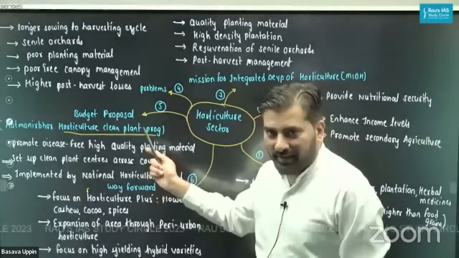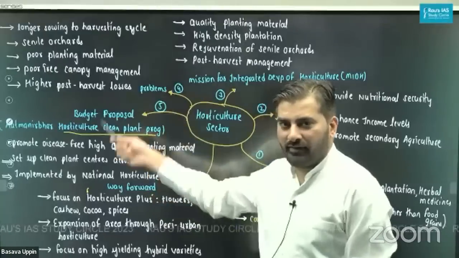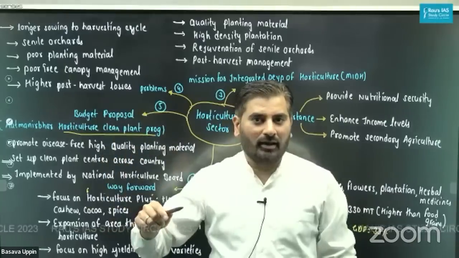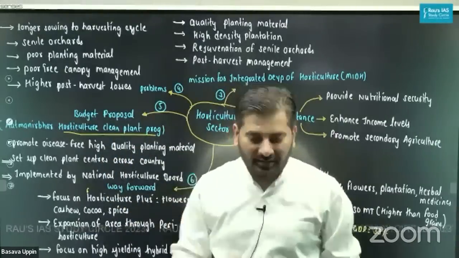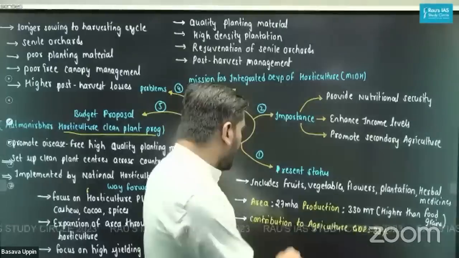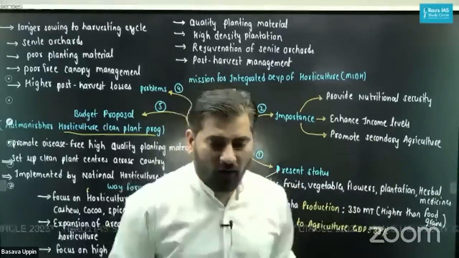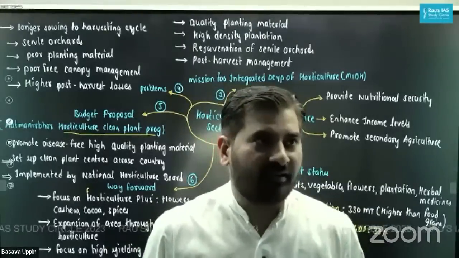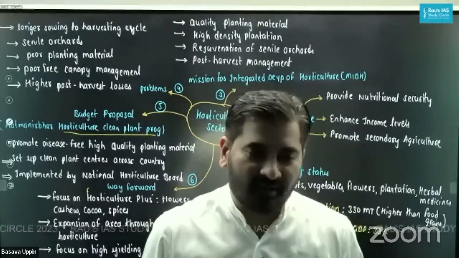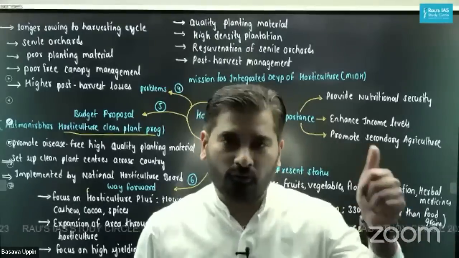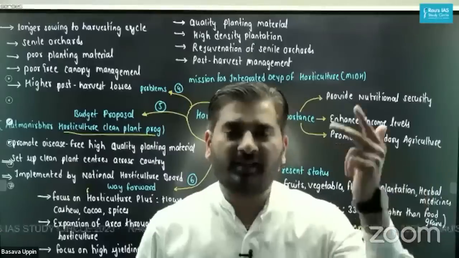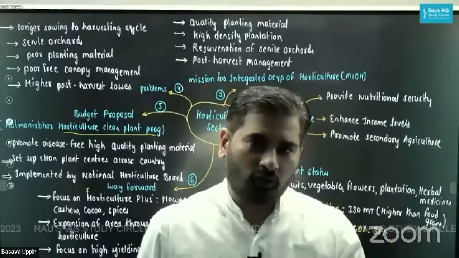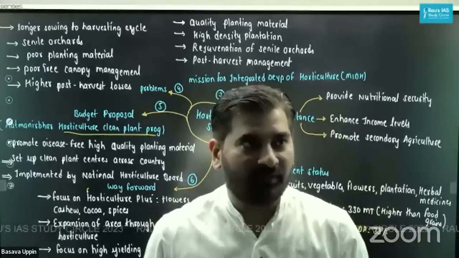But I will take this as an opportunity to discuss everything related to the horticulture sector, that is potential, challenges, initiatives, and so on. So let's start with the present status of the horticulture sector. When I say horticulture, the first thing that comes to your mind is just fruits and vegetables. But you must understand that the horticulture sector does not just include fruits and vegetables. It includes fruits, vegetables, flowers, spices, plantation crops, aromatic crops, all of this. Together, we call it the horticulture sector.